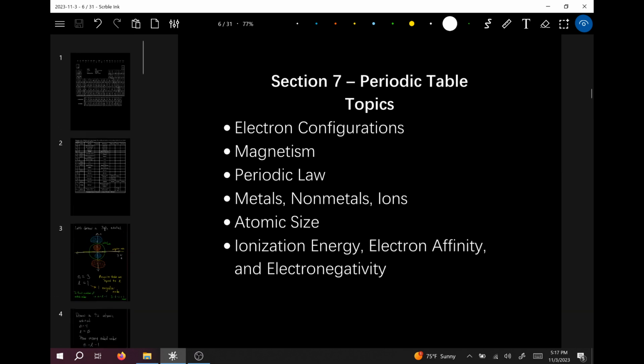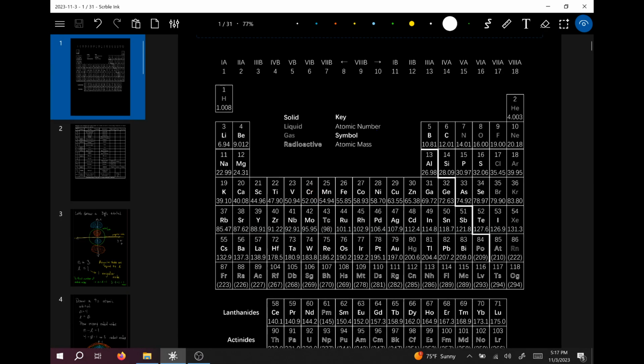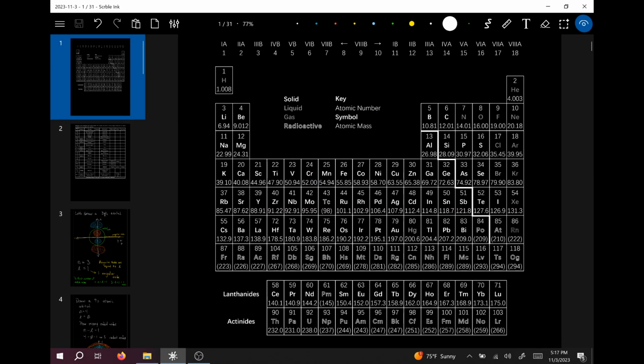So if I go back to the first page here, where I have my periodic table, the way we use it for stoichiometry, for the most part, is simply for molar masses and symbols and potentially the atomic number for a given element. But luckily, the way this periodic table is organized, we can also determine some of an element's properties based on where it is located on the periodic table.